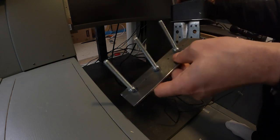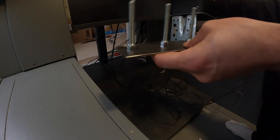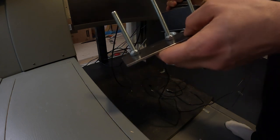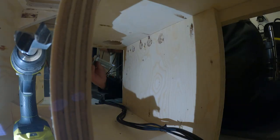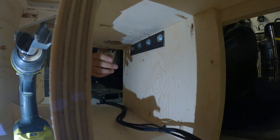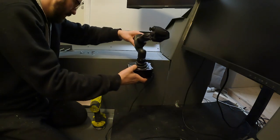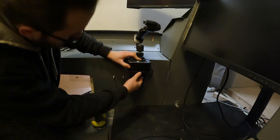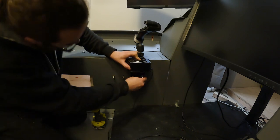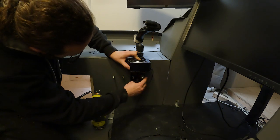And this only has 3 of these, simply because, well, to be honest, I didn't have any suitable steel at hand when I was building this one, so I decided that 3 is enough for the right side. So next I will just have to make the inside holes a bit bigger from the inside, but that's okay, because there's actually double thick wall, two pieces of plywood in these locations. And then I'm just going to use these small holes that I have here and screw this in place while the bolts are sticking out. And then I can just use wing nuts to mount the joysticks in the right places.